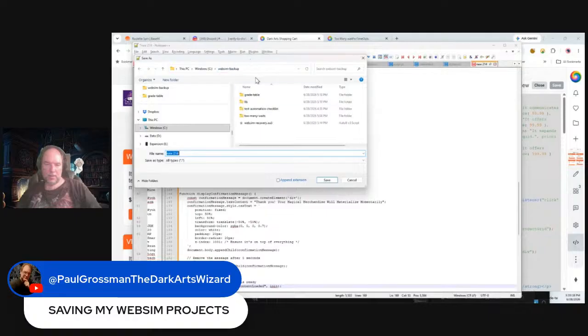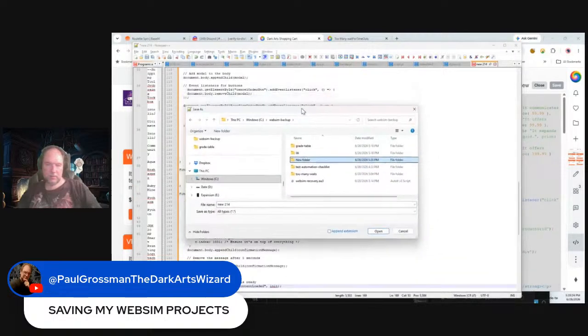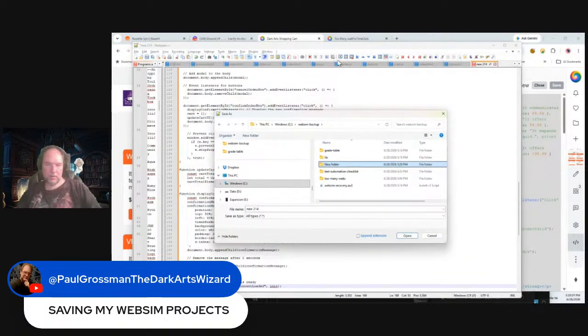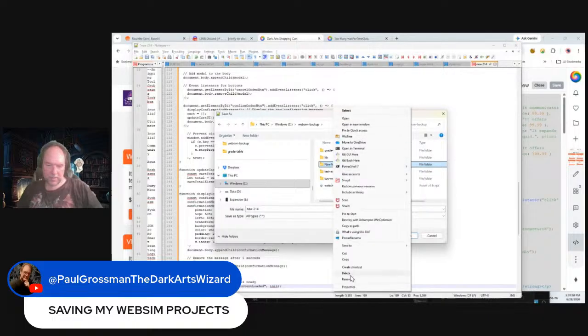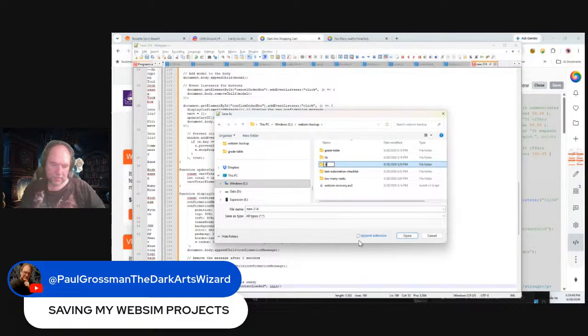And we are going to go to new window, folder. We'll rename that Dark Arts shopping cart.